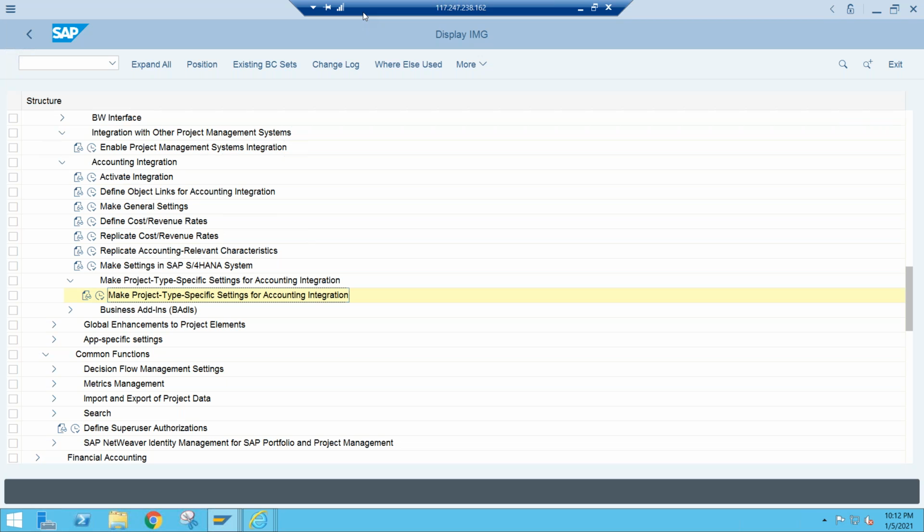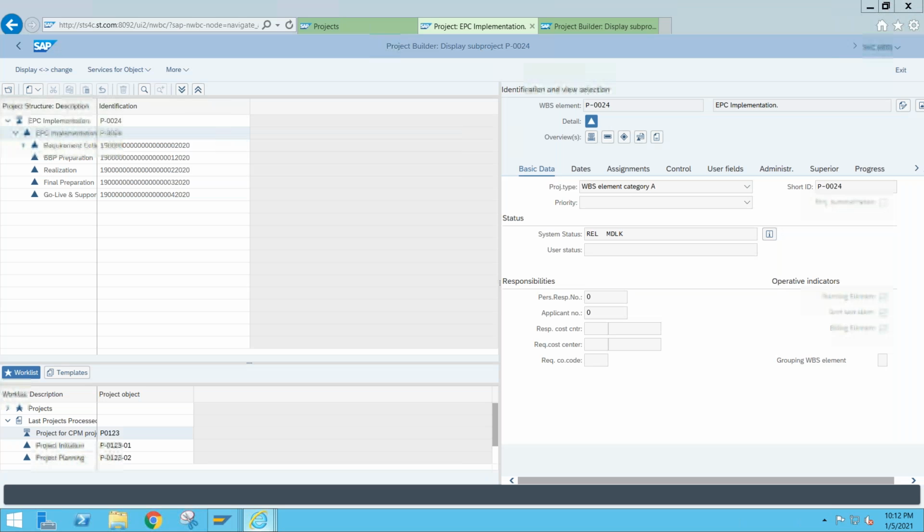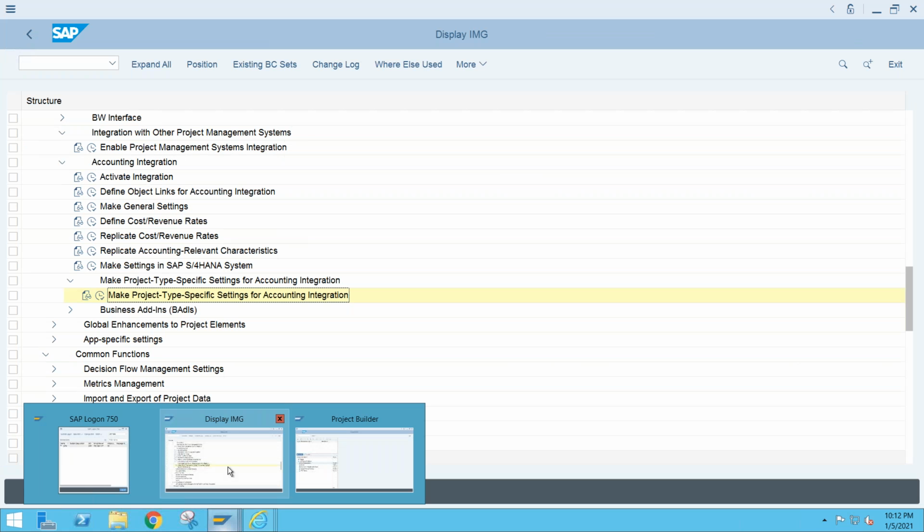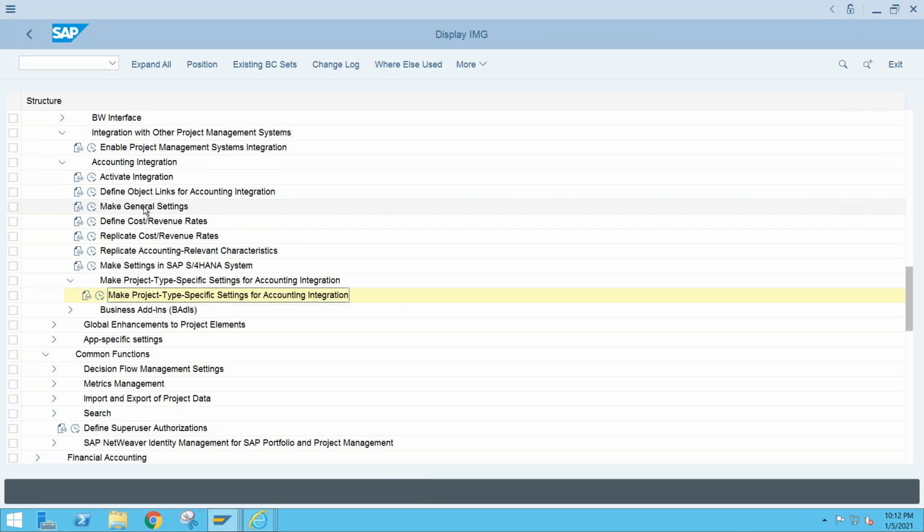So I'm stopping it here today. Rama, can you explain once the project profile, how that standard will be used in PS? You told that one standard project profile is there, which will always be used.